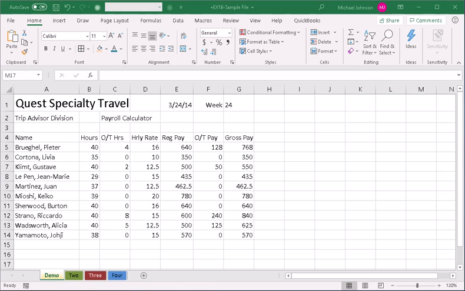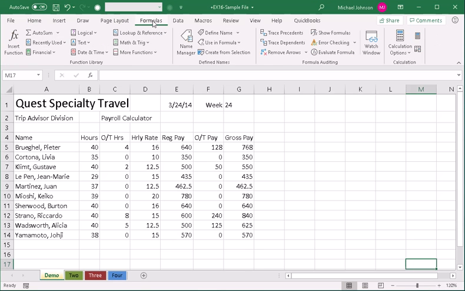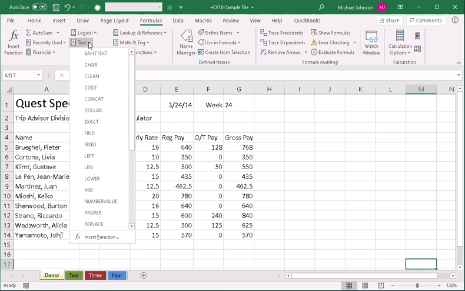Now, I showed you that you can use the equal sign, and the equal sign will allow you to do basic formulas of adding, subtracting, multiplying, and dividing. However, there are quite a few other formulas that we could use. We can go to the Formula tab at the top. Just click on that for the ribbon, and you'll see that you have many different kinds of formulas. And there are lots of variations, even for text.